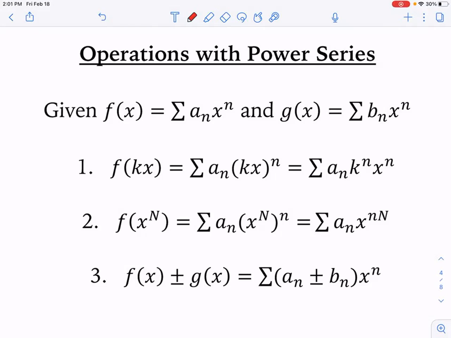Okay, so as you're writing this down, the biggest thing that I need you to take away from this is we can create a series like this. If we know that f of x is this series, we can actually plug in different things for x. Like we can plug in 5x, or we can plug in x squared and readjust our series as needed. So imagine this is like x squared, or like x to the 5th. This is just a different power than what this is.